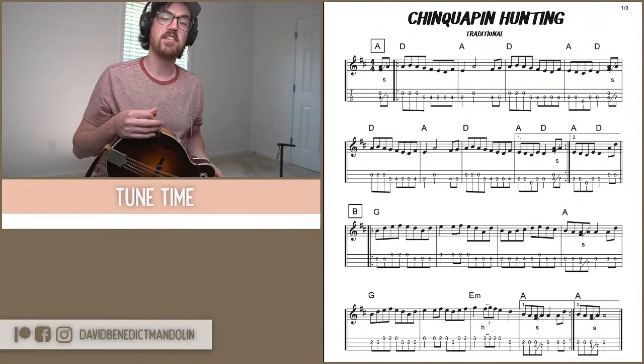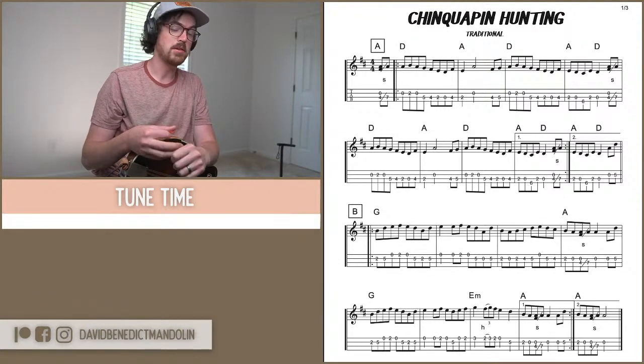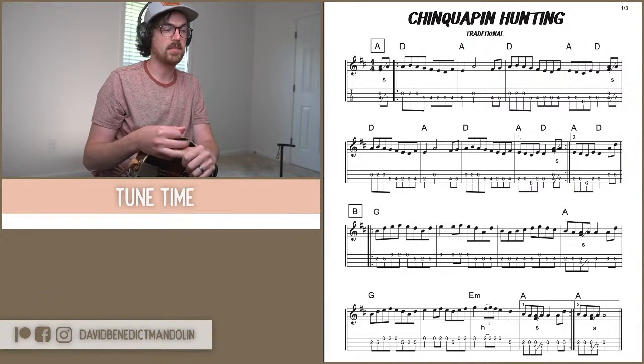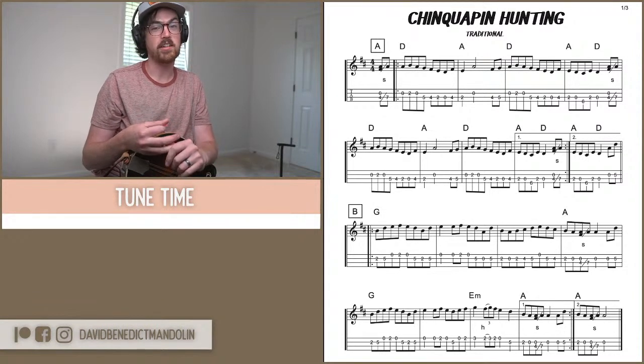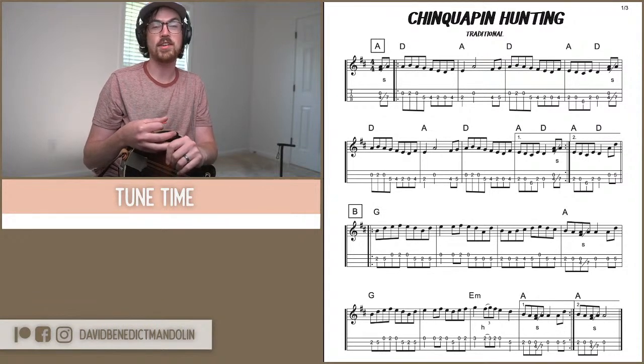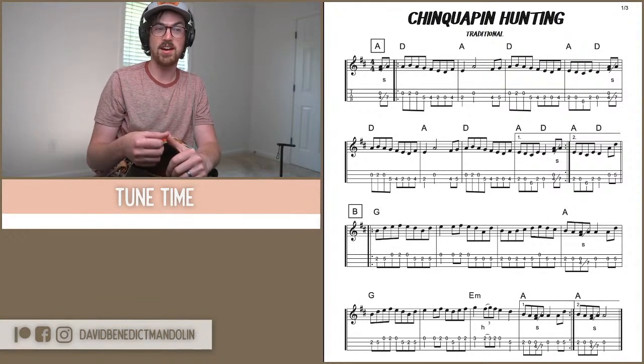So, avail yourself to those options. See if you can combine them together in different ways. Try to improvise in various different phrase links and connect it back to the melody. That's always hard. I find it hard to start with the melody, improv, and then get back to the melody, because you really are held accountable for what you play and how you get back on track later on. So definitely worthwhile trying that out.